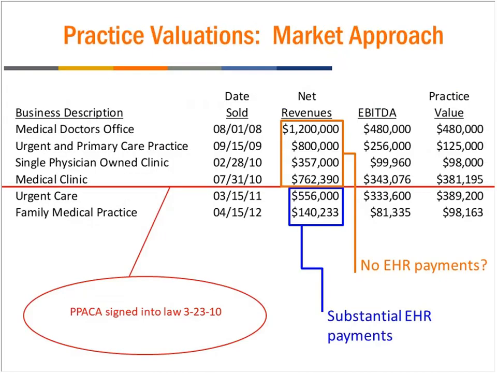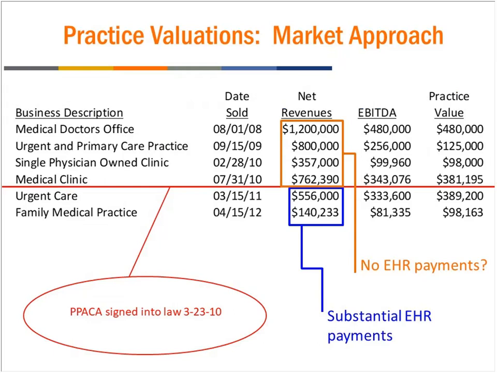Here's a market approach. This is an example. There are a number of different data sources you can go look to find historic transactions for particular types of practices. Here's some physician practices that came out of a particular database. But the real problem you have here is that things change over time. And so in order to get a large sample of transactions, I may have to go back quite a bit in time. Is it relevant to buying a practice after the Patient Protection and Affordable Care Act is signed to compare to a transaction that occurred before that? Maybe, but you might need to make some adjustments to that.